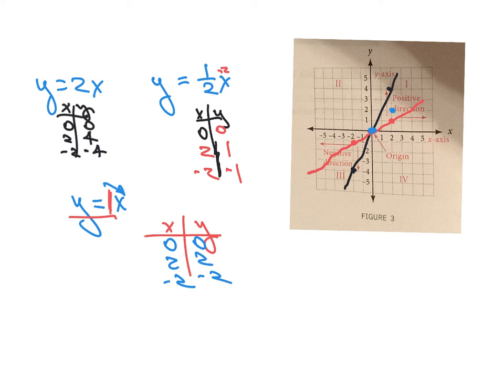2, 2. Negative 2, negative 2, and when I draw this line, it also goes through the origin. So it depends on what number is in front of the x on how steep the line goes from left to right. So notice the red one is not really very steep. It's the one with the smaller number. The big number, 2, look how steep that is. It goes way steep.